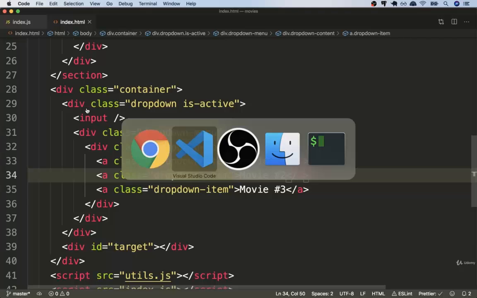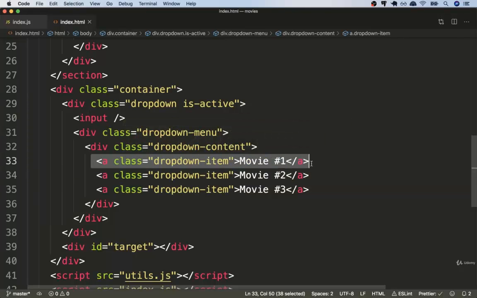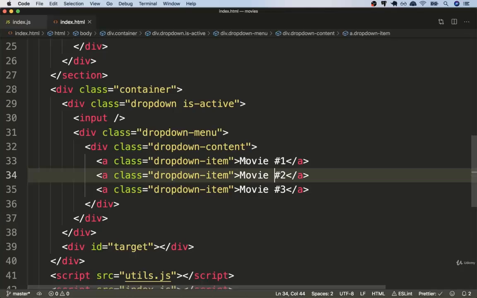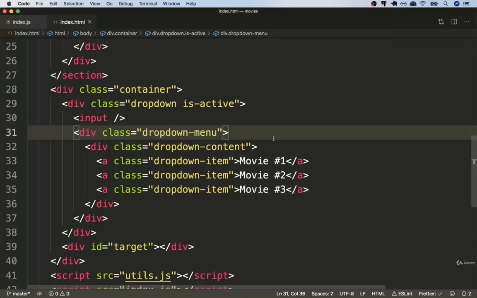So all you and I really have to do now is, instead of showing these anchor tags that say movie number 1, 2, and 3, we need to just take our movie images, so like the poster and movie title, and stick it into this anchor tag. And then everything should essentially show up correctly and nicely styled in our application. So now that we understand what our goal is in the short term, let's take a quick pause, because there is something to think about on how we approach this problem. So quick pause, and we'll discuss a little interesting side topic in the next video.